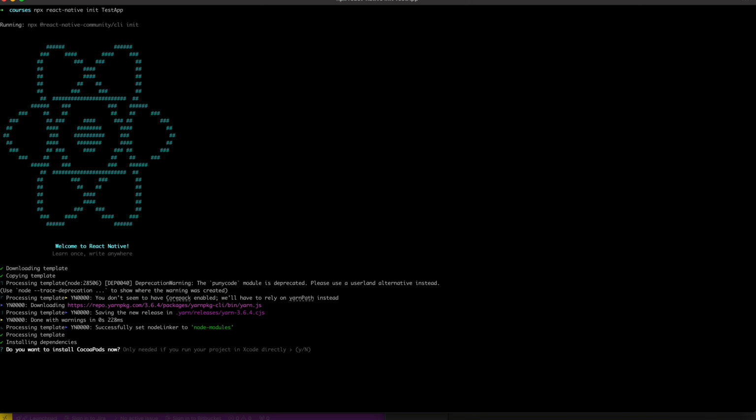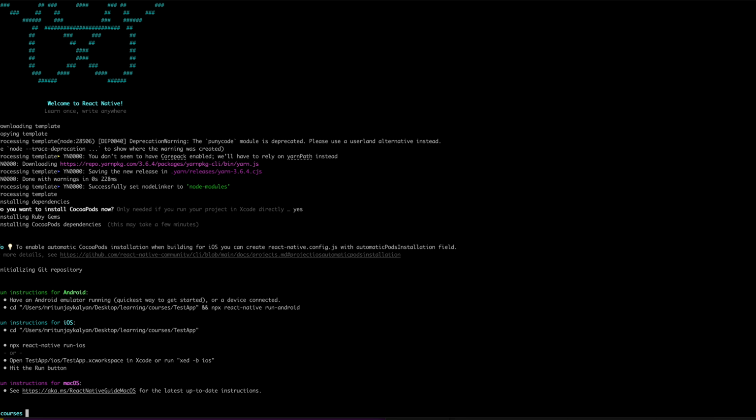Okay, now since it's asking if you want to use CocoaPods, I'll say yes by clicking Y. Our project has been initialized.